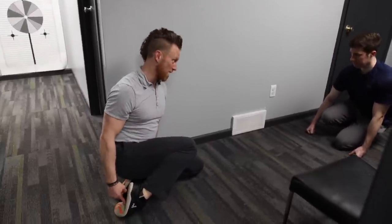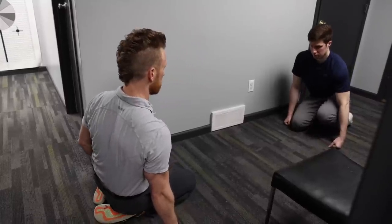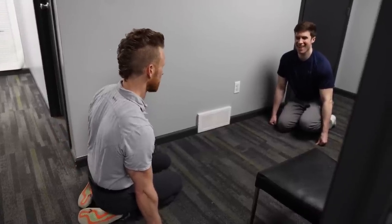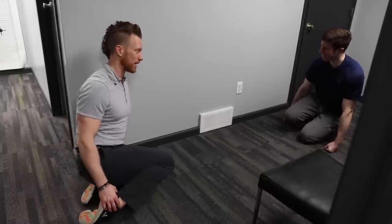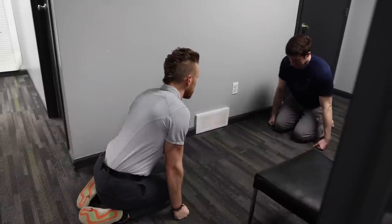Now, we may also get a cramp. So let's pick one knee up. Squeeze the bottom of your left foot. Think about, yeah, you cramping already? Yeah. Nice. How about we do this side if we can? Squeeze the bottom of your right foot. That's going to cramp worse on the right foot. Okay, take a rest. Wiggle the cramps out of the feet a little bit. They should go away after you just wiggle.